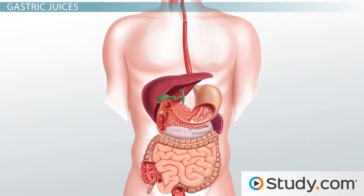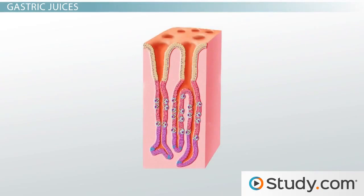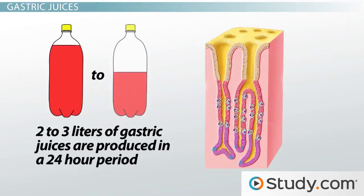In addition, the presence of food and the change in the pH or acidity of your stomach stimulates the release of a hormone called gastrin. This is a hormone secreted by glands in the mucous membrane of the stomach that stimulates the production of gastric juices. So there are a couple of triggers for the production of gastric juices, leading to a surprisingly large volume produced during the day. Under normal circumstances, approximately two or three liters of gastric juice are produced in your stomach in a 24-hour period — enough to fill at least one two-liter bottle of soda — and this is all happening inside of you without your conscious awareness.